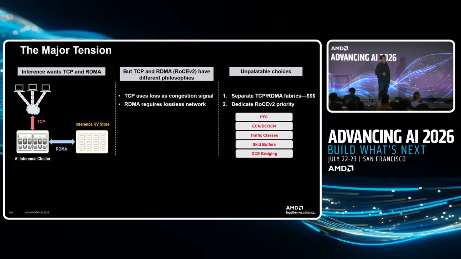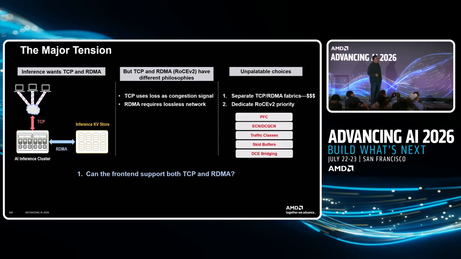And so if we try to run RDMA on a TCP network where there's no ECN marking or no DCQCN type congestion control turned on, then RDMA will look like UDP from a TCP perspective. Okay? So it's congestion insensitive. That's the problem. So either you build yourself two fabrics, which nobody wants to do, or you dedicate a RoCE v2 priority in your Ethernet on the wires, then you take on all the data center bridging standards. Okay? It's not exactly easy. It can be done, it's been done, but people generally don't want to do it.